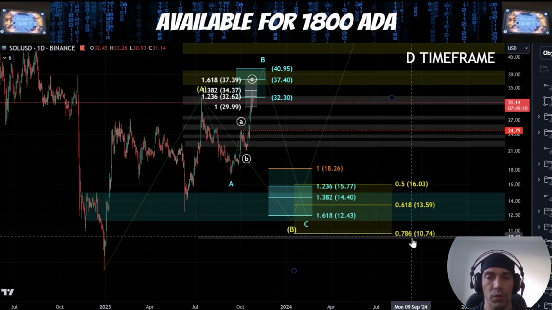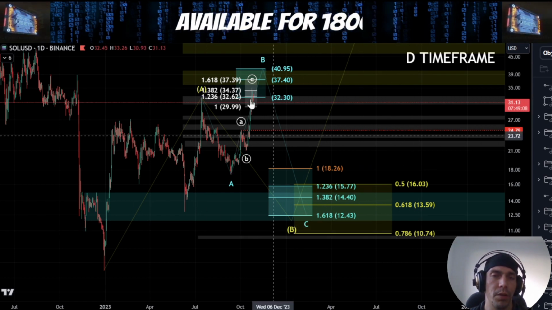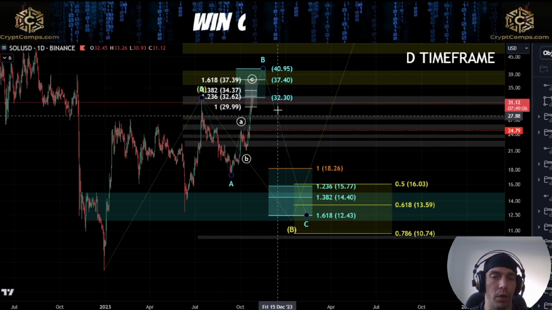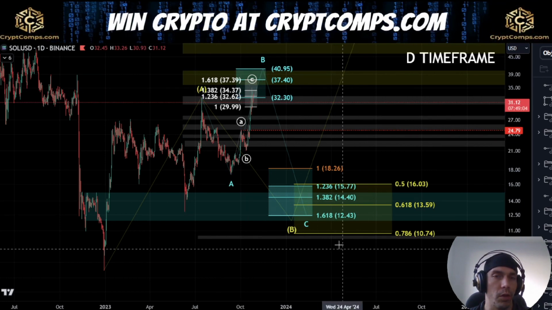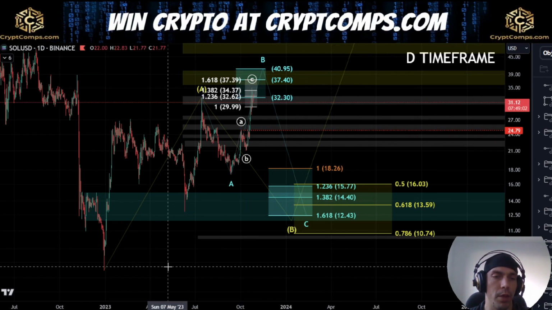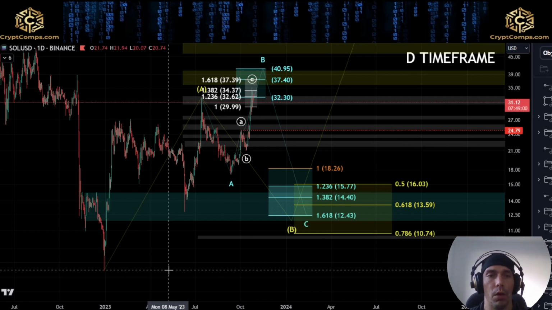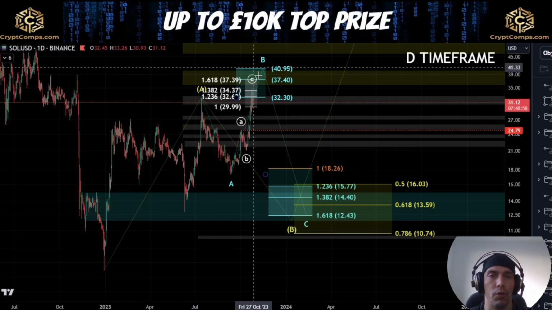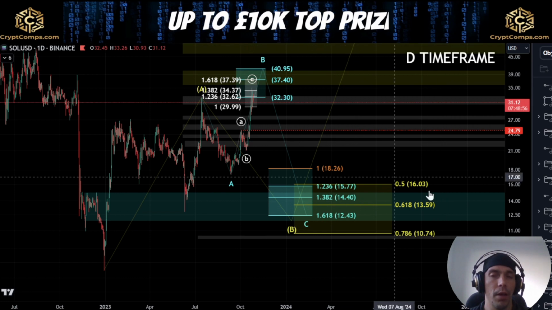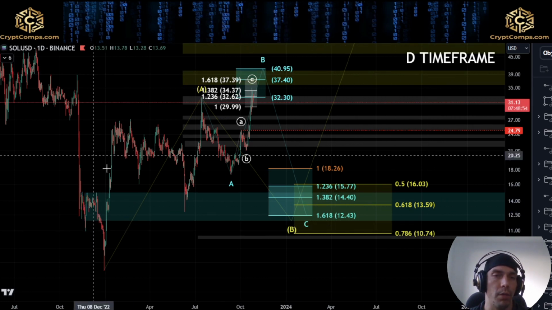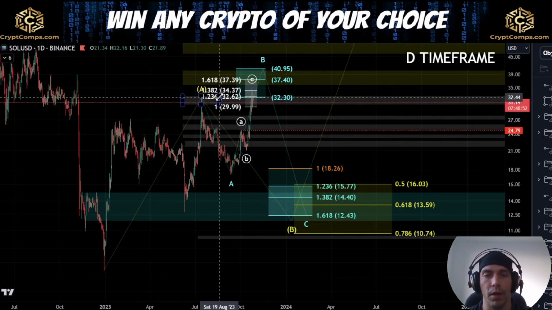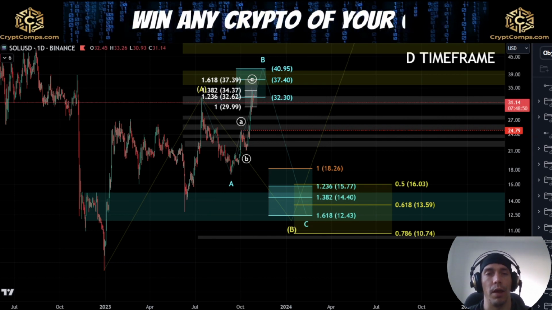If, however, we start to lose the 0.786 level, the probability is becoming higher then that we are going to see continuation to the downside directly. But really, until we actually break this low of this $8, we have that potential of forming this as a bigger ABC, where we have this as a diagonal. So we can't rule out the idea that the diagonal could be corrective as well.